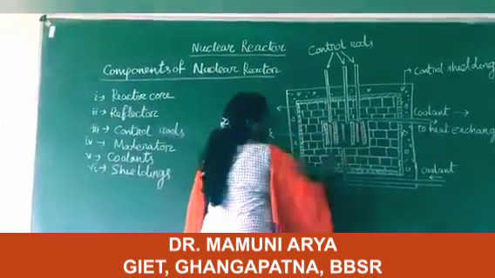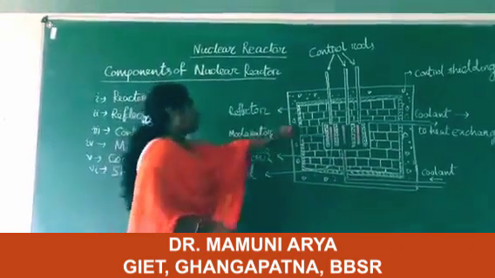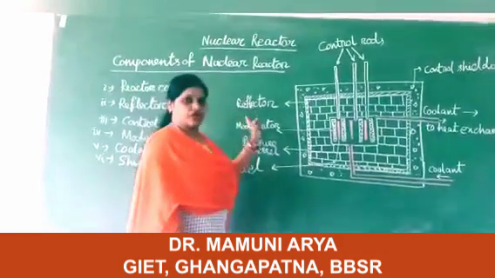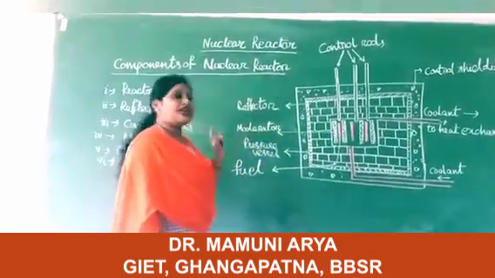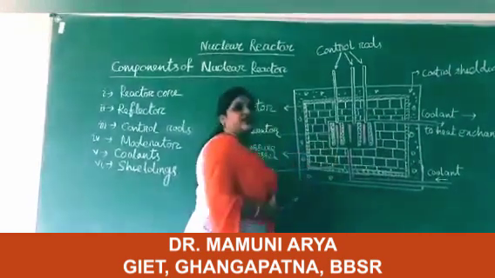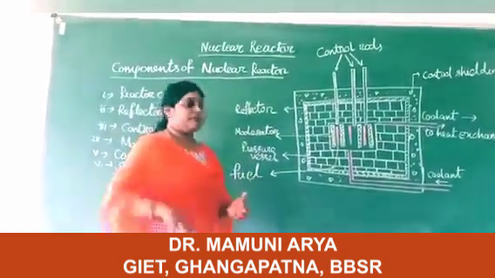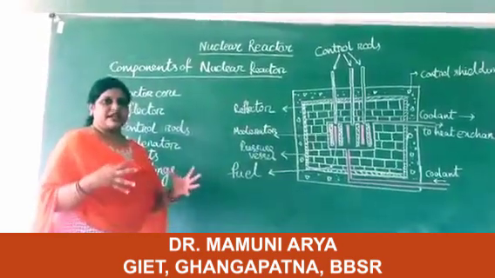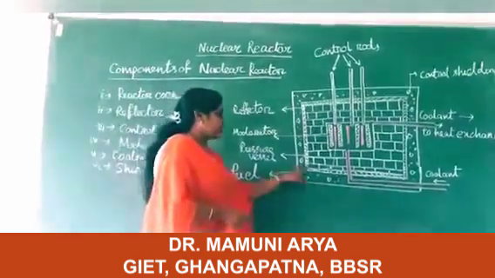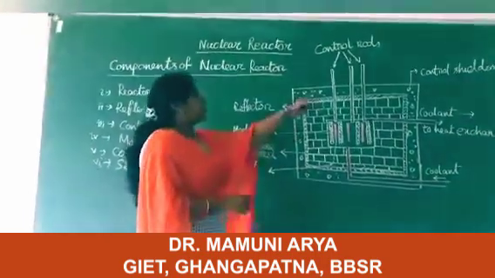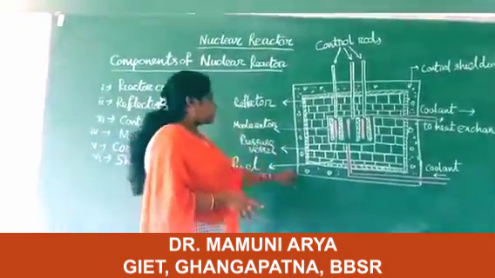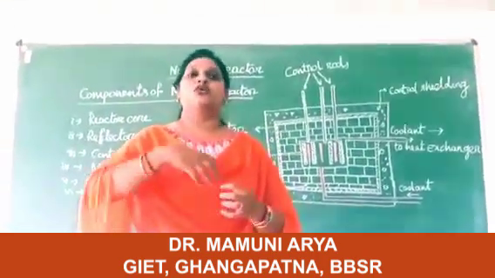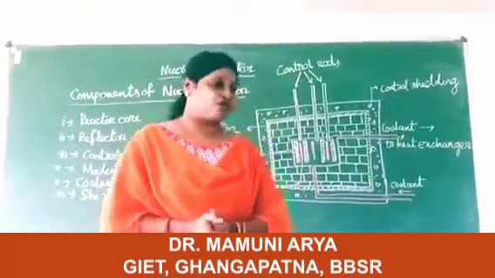The wall of that reactor core is the reflector, so that our energy is not absorbed or transmitted outside. The total energy is retained inside the reactor core. To protect the complete nuclear reactor in a safe zone, we are using a pressure vessel before our control shielding. So control shielding is also a protector, where the energy is not moving outside from the reactor core.